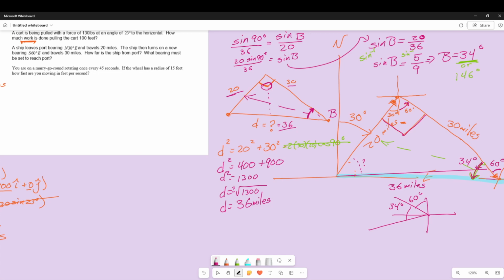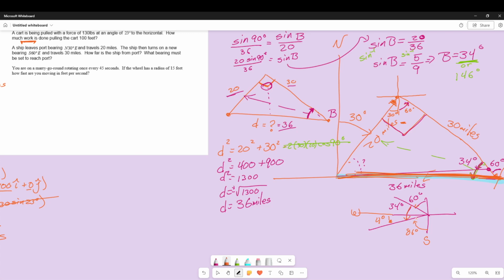Well, that's because this point was, as it looks like it is, above the axes, so it's pointing a little bit southward. So that's your 60, then there's another 34. So if you wanted to look at this angle, it's a little 4-degree angle there. Or more specifically, if we were going to face south, we'd have to turn 86 degrees towards the west to be heading back to port.